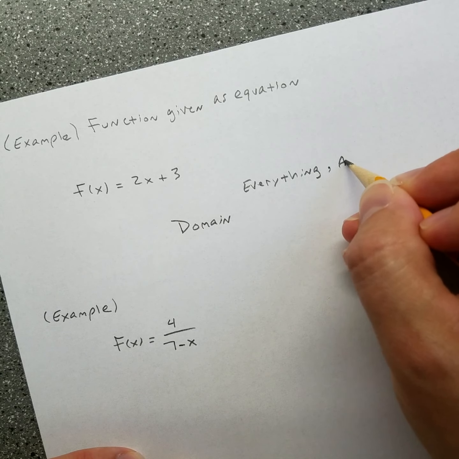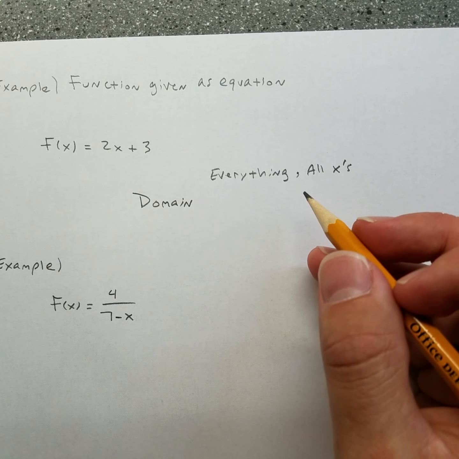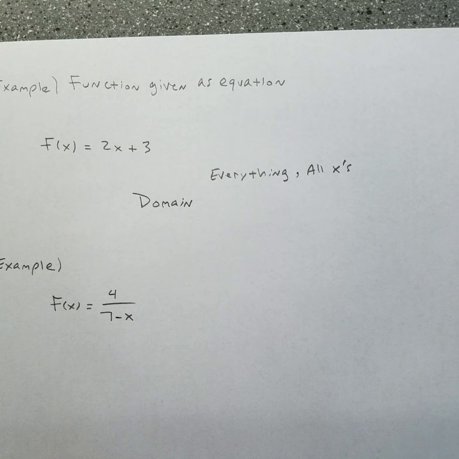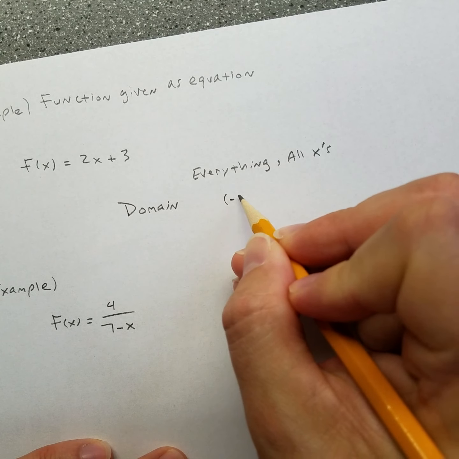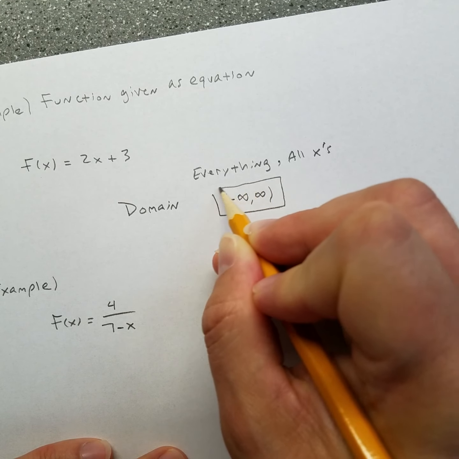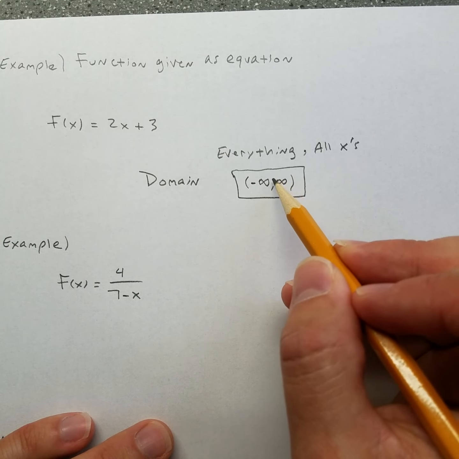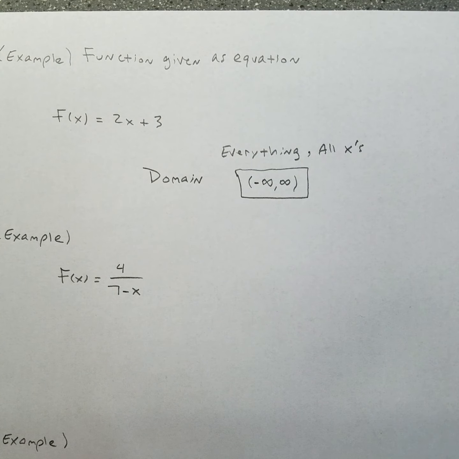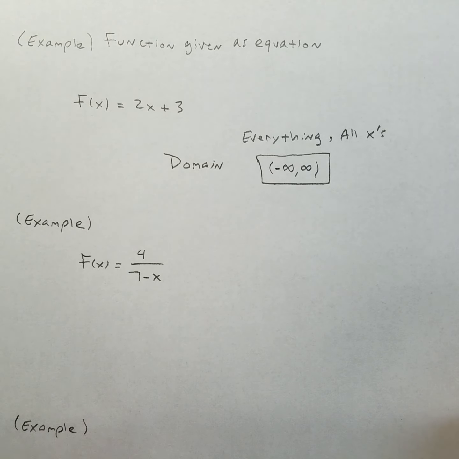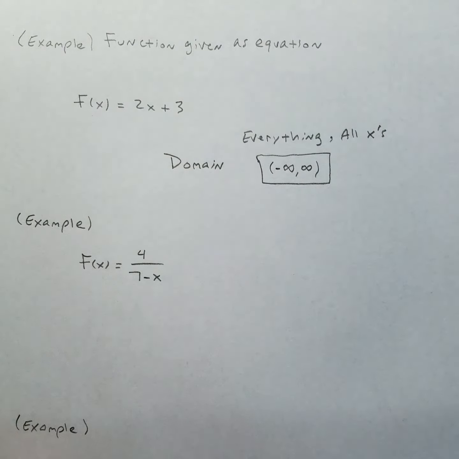Or you could say all x's if you want to. Does that get the point across? I think it gets the point across, but what's the right way that we're supposed to give our answer? To say negative infinity to infinity. That would include literally everything from forever in the negative numbers over to forever in the positive numbers and everything in between. Now you might look at that one and say, well, that's way too open-ended. It's like you're just supposed to look at it and know that it's everything. And my answer would be, well, yeah, nothing can go wrong there. So that's what I can tell you.